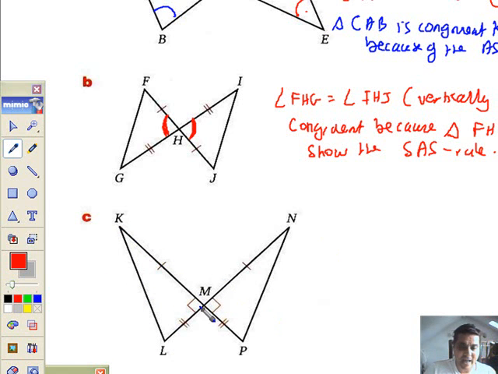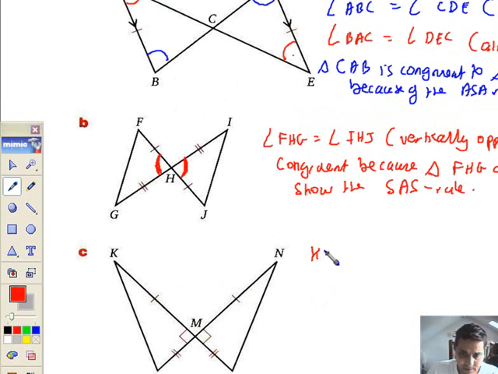We're told that KM equals MN, and we're told that ML equals MP. So straight away I've got two corresponding sides that match exactly. And look, the angle between these sides is a 90-degree angle. It doesn't have to be 90 degrees, it just happens to be 90 degrees. But whatever the angle is on this side, they're vertically opposite to each other, and therefore they're the same. Therefore I've got a side, angle, side rule. There it is again. Side, angle, side rule. And let's just state it.